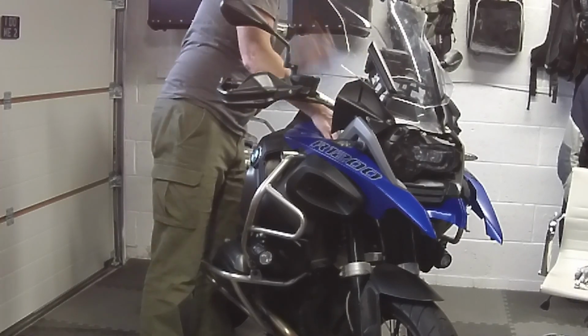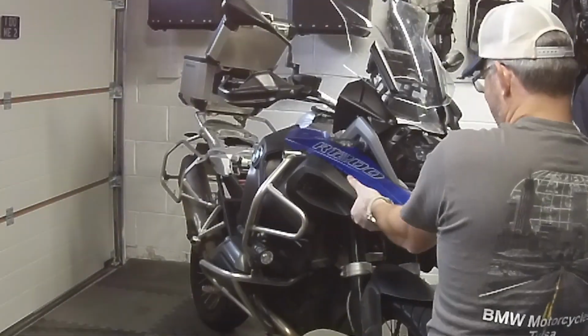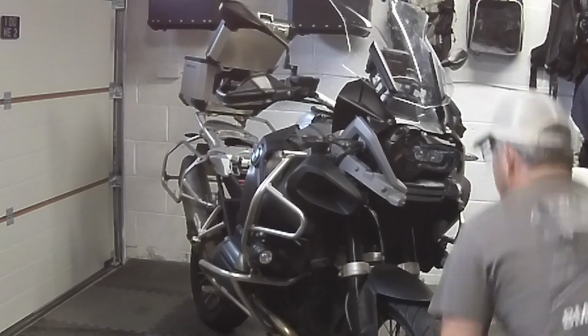So this is a 2014 R1200GS Adventure. Having a few problems getting the panels off this one.